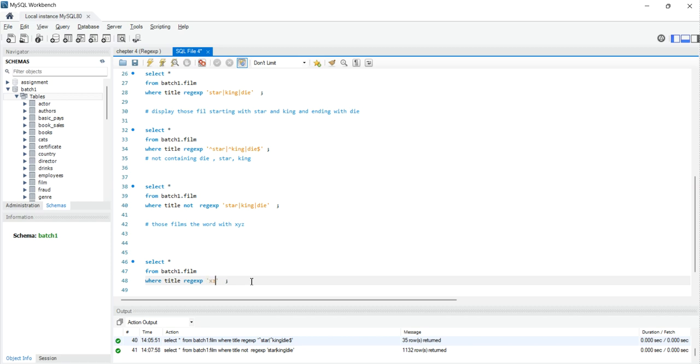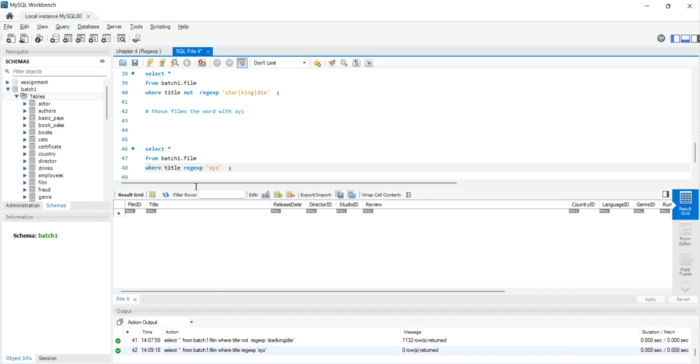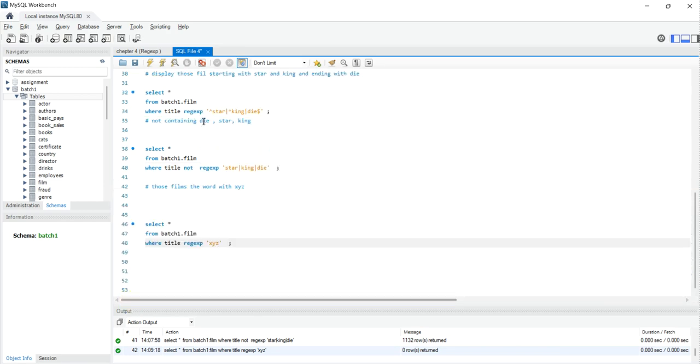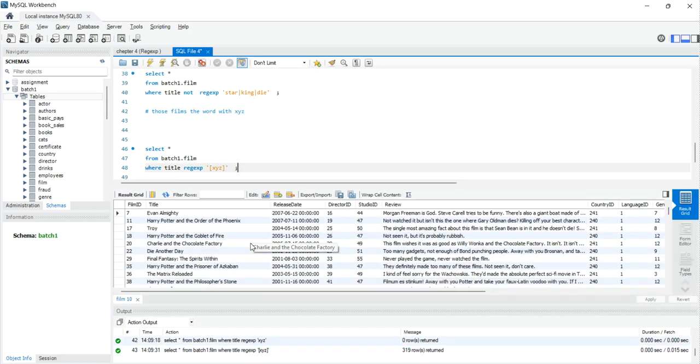If you write like this, XYZ, it will search for the XYZ film, like star, whole XYZ. But if you write inside the bracket, it will search for those films which have X, Y, and Z in the title.